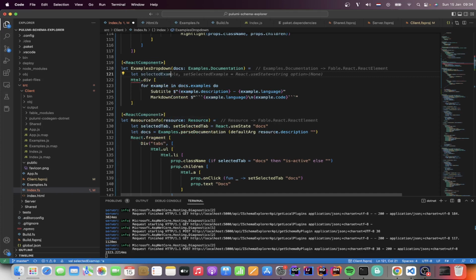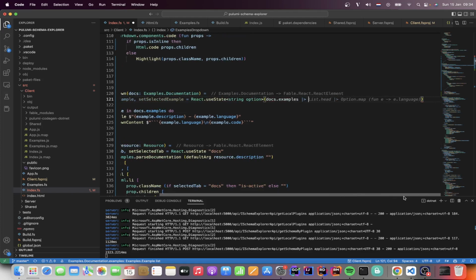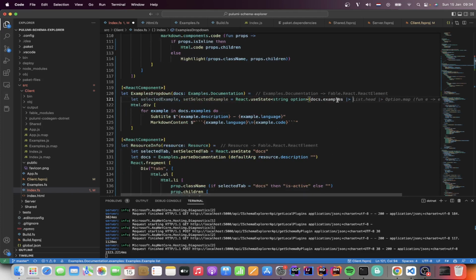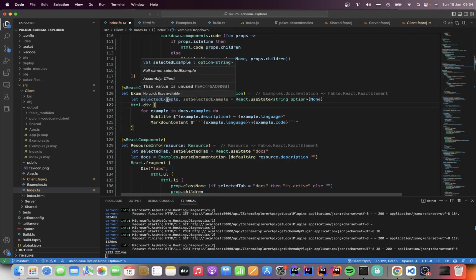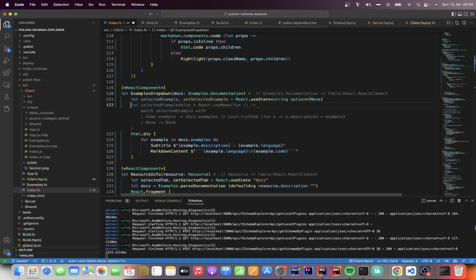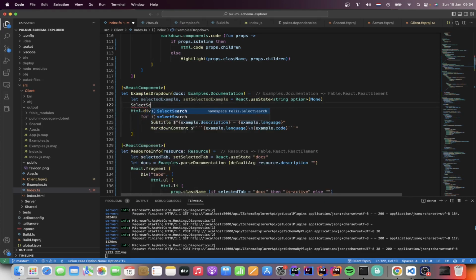Let selected example, docs examples, let's become a select search.